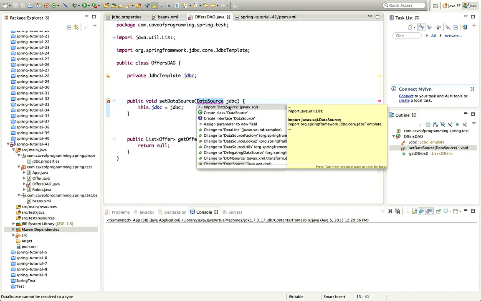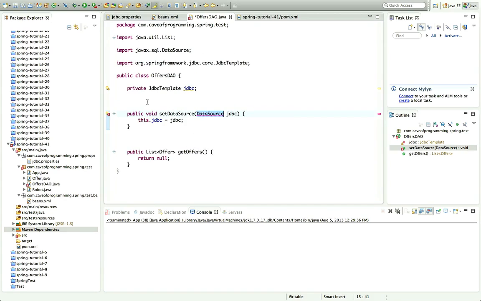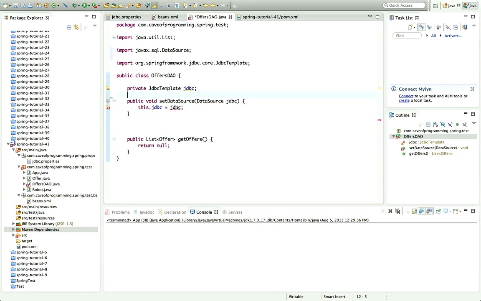And let's just import DataSource from javax.sql. The reason I'm doing this is that I want to create in this set method a new JdbcTemplate, and I'm going to pass this data source to the constructor of it like that.